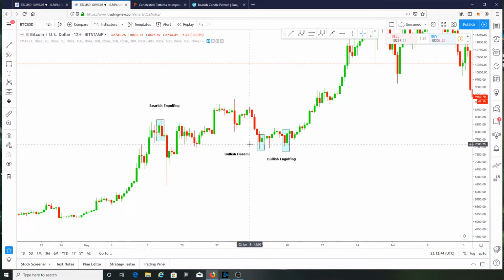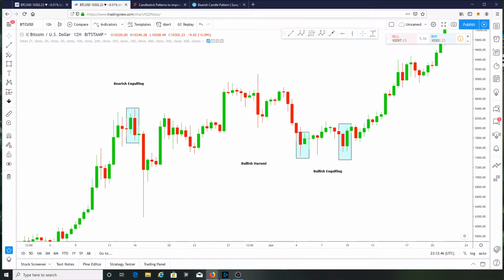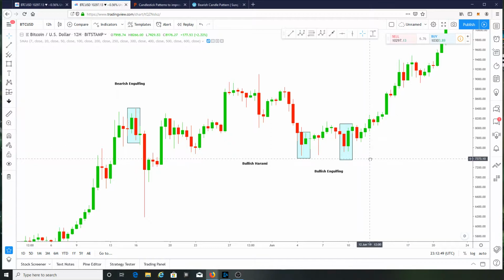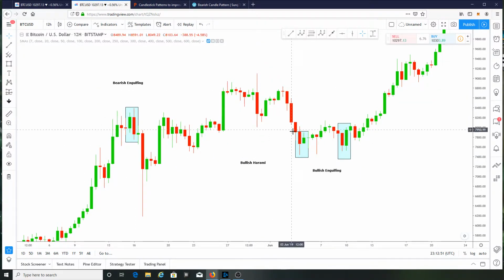A bullish harami. Let me zoom in a little bit here. So when a downtrend is in play, a small real body, or candle body, occurs inside a large red one. You can see that this green one has its open and close inside of the previous candle right here. This tells traders that the trend is pausing. If it's followed by another up candle, then it signals that more upside could be coming.